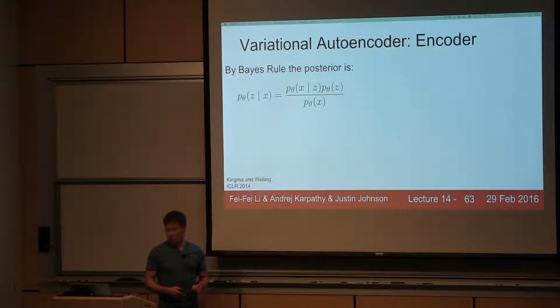So now the problem is that by Bayes' rule, given the prior and given the conditional, Bayes' rule tells us the posterior. If we want to actually use this model, we need to be able to estimate the latent state from the input data. The way that we estimate the latent state is by writing down this posterior distribution, the probability of the latent state Z given our observed data X. Using Bayes' rule, we can easily flip this around and write it in terms of our prior over Z and our conditional X given Z.